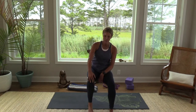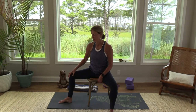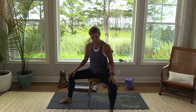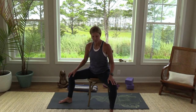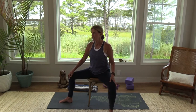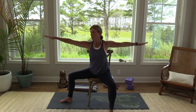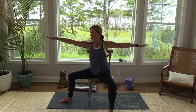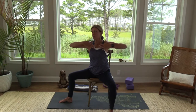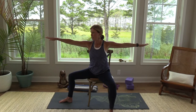And I'm going to take my right leg, your left. You can go whichever way you want. Over to the right. Keep this other leg facing forward. Good. And then we're going to take a modified warrior pose. So send your arms out from your shoulders. Actually, from your heart. Imagine. From your heart, just reaching out, extending.